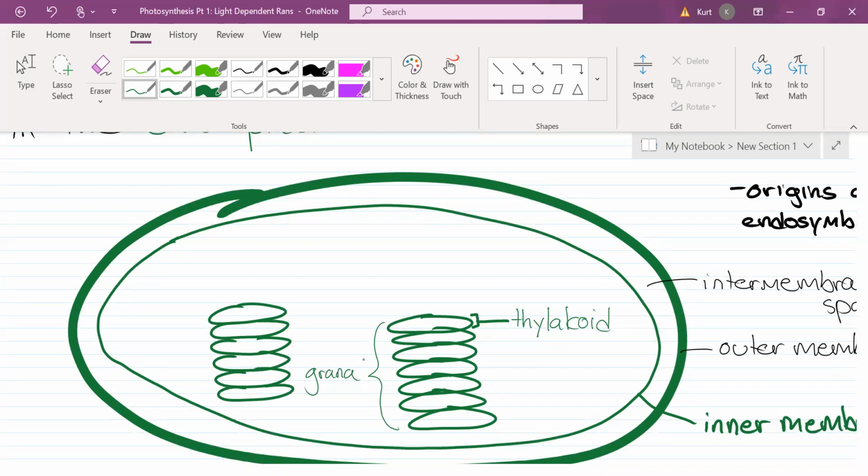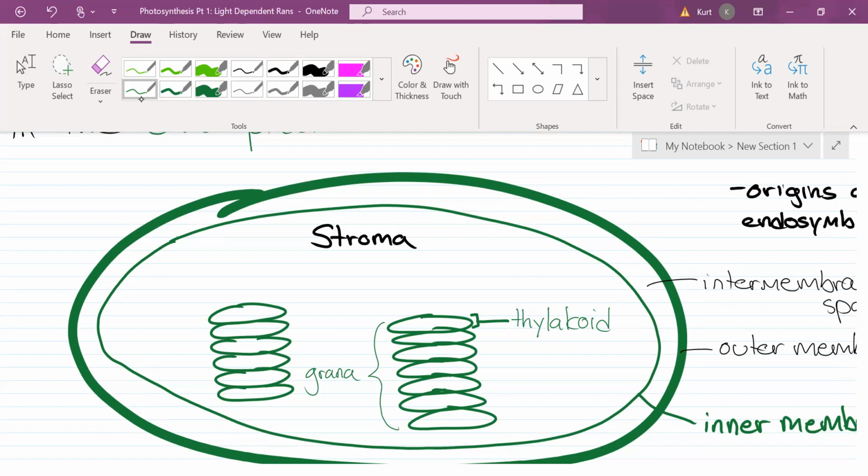And I got to tell you guys, you need to remember that this is not a cell. This is an organelle. It's just like a mitochondria, a Golgi, a nucleus. It's easy to mistake it as a cell because if you really go with endosymbiosis, it used to be its own cell, but it no longer is. This is an organelle. The open void here is called the stroma. Be careful not to confuse that with the stoma. If you remember from Honors Bio, the stoma are those little openings on the bottom of a leaf where CO2 enters the leaf and oxygen exits the leaf. That is called stoma or stomata. This is called stroma. It's kind of like the cytoplasm of a cell.